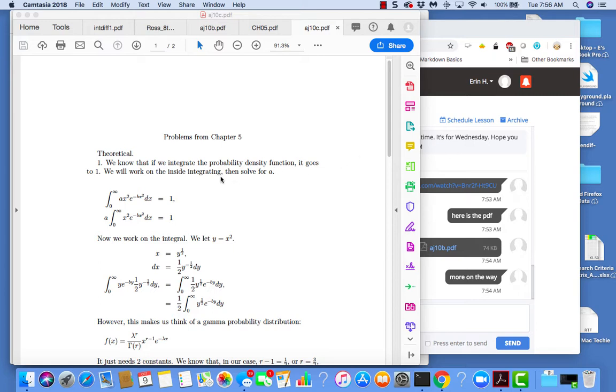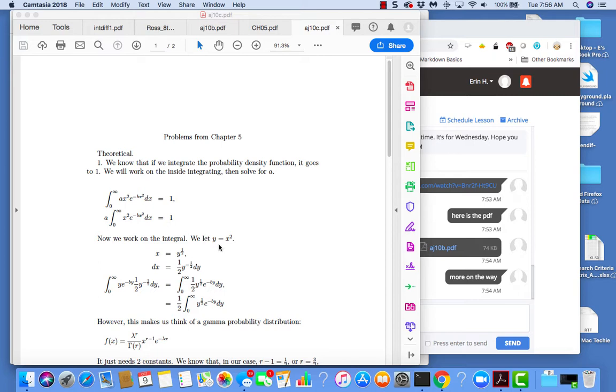So what we're going to do is take this: we have our a x squared e to the minus b x squared dx is equal to 1. That's if I integrate across that function. A is a constant, so I can pull it out on the outside. So what I'm going to do is work on the integral on the inside, get an answer for that, and then substitute back in a times this material is equal to 1 and solve for a. Okay, so let's go to work on our integral.